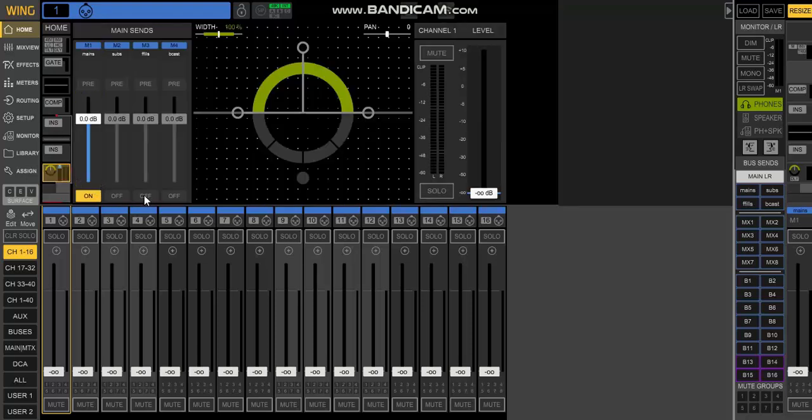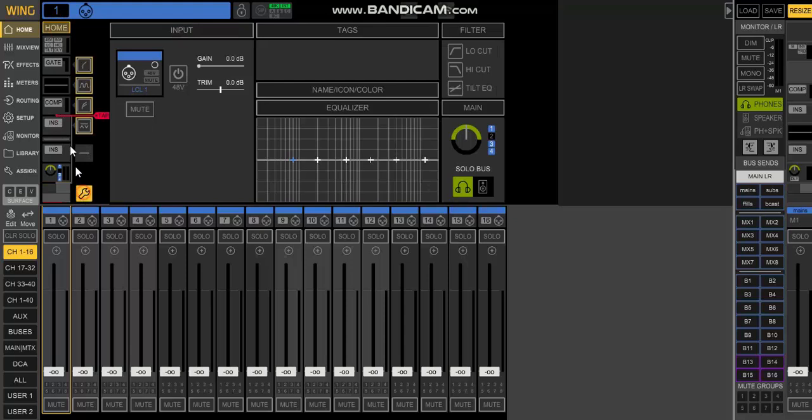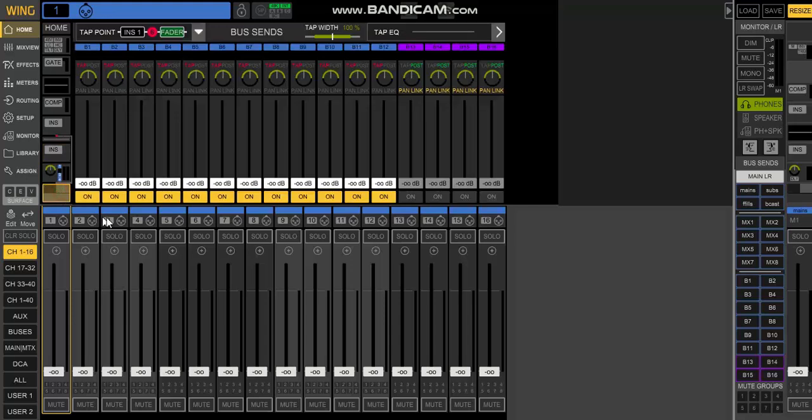And so I also need to change the mains, and not every channel needs to go in the subwoofer at first, so I'm going to leave that off for now. I'm also going to change the tap point to just after this first insert. So for something like a de-esser, if the channel was going to the buses, it would be getting that de-esser on the monitors, in-ears, that kind of thing. So I think that's everything we need. We have that tap point change, we have the mains correct, and we also need to add these into the effects buses as well. Those do need to follow the pan link. I think we're good to go.